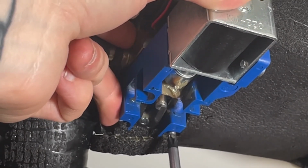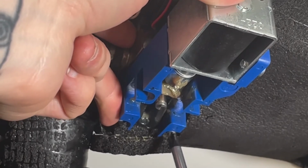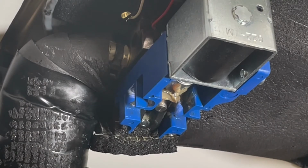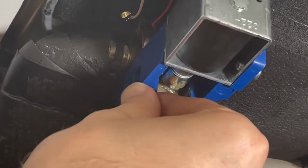And you don't need to tighten it all the way, just get it in about halfway so it's at least into that brass block where it sits. And then you can get the other 3 screws into place.